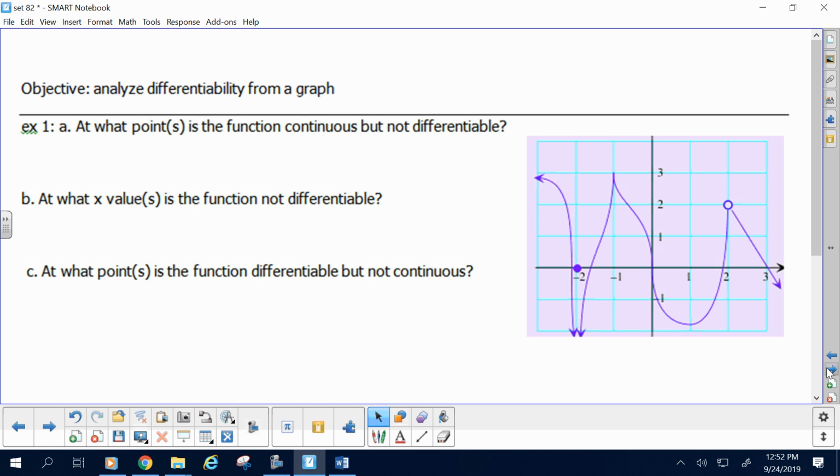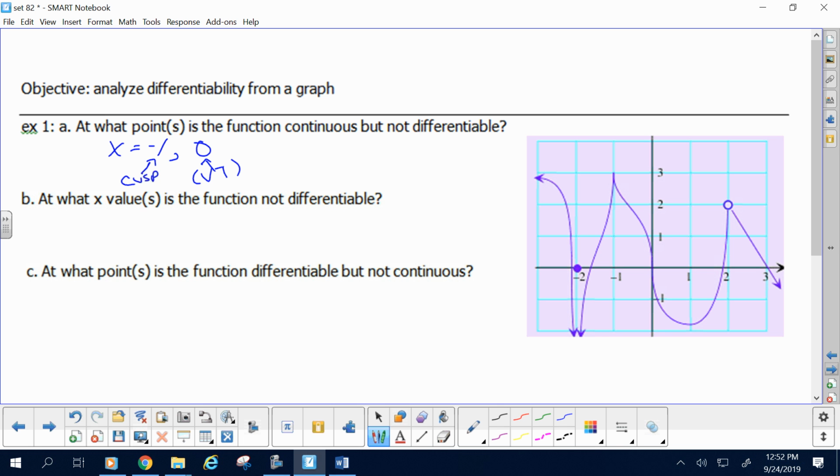So let's go around. Ian, give me a point where the function is continuous but not differentiable. I think it's -1. -1, I agree. At x equals -1, there is a sharp turn. There is a second point. Mr. Schwadberg, what's the second point where the function is continuous but not differentiable? 0, yes. What's the problem with 0? Yeah, there's a vertical tangent there and a cusp there, so there are the 2 points. Cool, check.